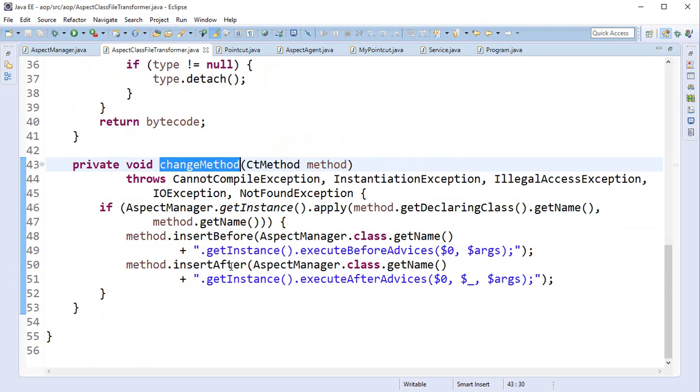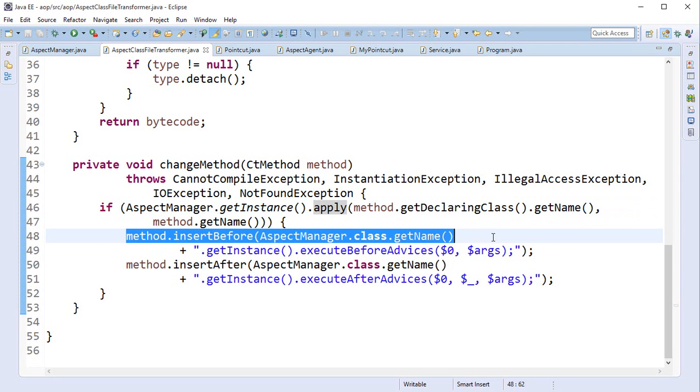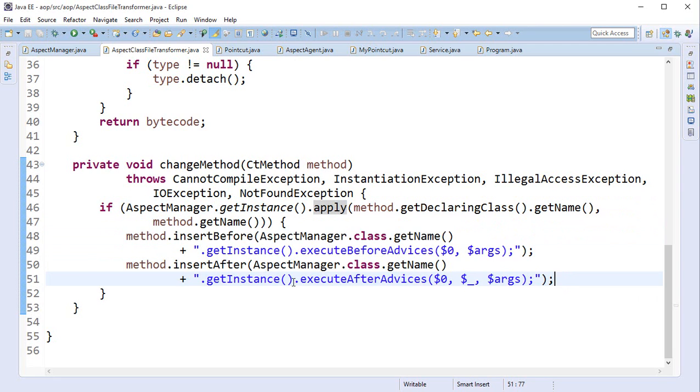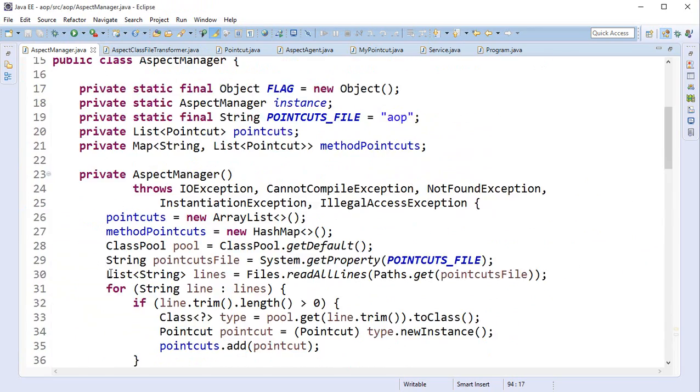So as you can see, we have an aspect manager which is loading all the information about aspects that need to be attached, and it will scan the pointcuts inside each aspect, check if the pointcut applies to the method, and then insert some injections, like inserting a before or an after call. In our case, we are just dispatching the call to a method of the aspect manager. So the aspect manager does a simple job.